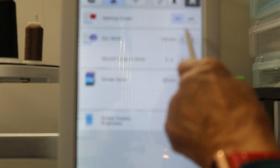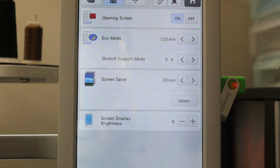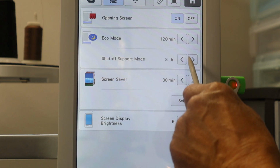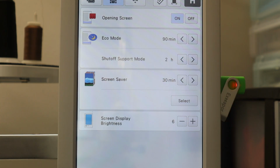If you don't use your machine, if it sits idle, on mine, I have it set at 90 minutes. And it can go 100, 110, 120. Okay, so 2 hours is the max. If it sits idle for 2 hours, then it will shut down. And if you have the shut off support mode, the economy means it goes into sleep mode like your computer does. If you have the shut off support mode, it will go off completely, turn off. And I have mine on 5 hours, so I probably need to back it down to 2. And then I'm going to put the sleep mode back to the 90 minutes that I had.